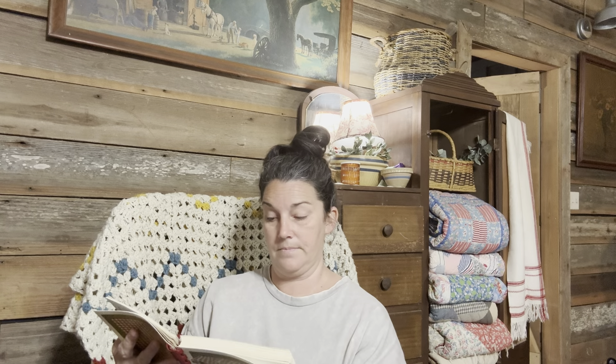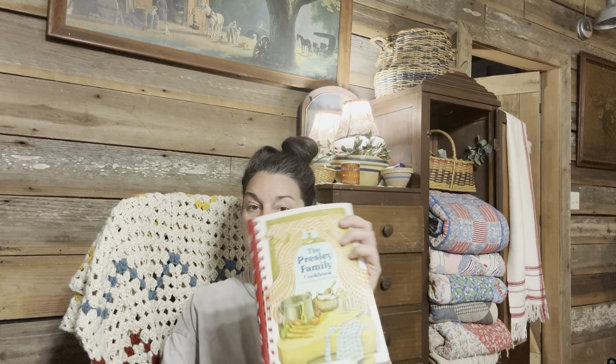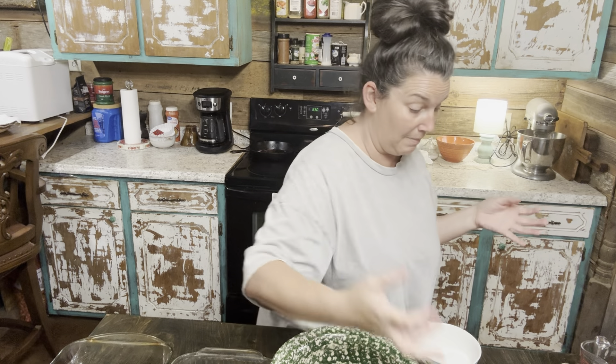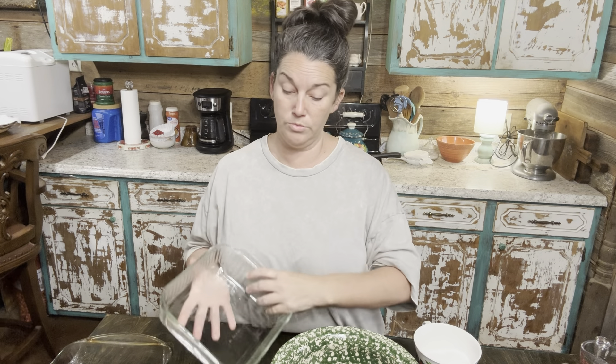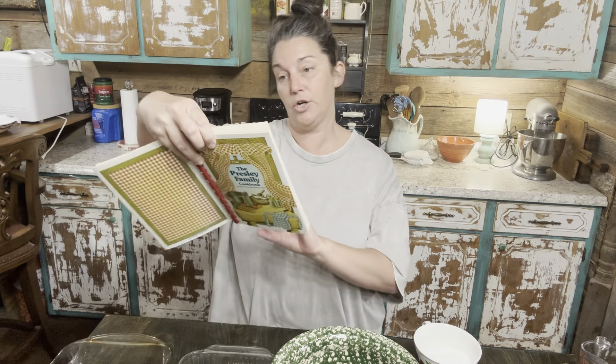It's got to be printed in the late 70s or early 80s. I've got lots of cookbooks like these — this is just one I picked out and actually one of the newest ones I bought. The recipe seems pretty easy and different from how I've made cobblers before. I've always made my crust almost like this one — I normally melt my butter in the dish, but they don't do it this way. So we're going to do it the way the cookbook says, and we're doing the crazy crust for our cobbler.